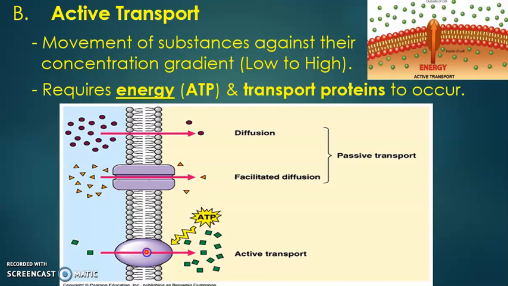You can see that you're using a carrier protein to do this, as well as you now have the expenditure of energy in the form of ATP. So you can see ATP being used here, but you did not see that up here with facilitated diffusion. So the only similarity that you really would see between active transport and facilitated transport is both transport mechanisms need an integral membrane protein, but that's where the similarities end. Active transport once again is going to be low to high, and it's going to require ATP energy to do this.